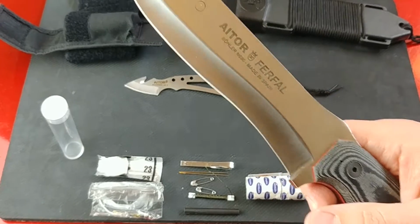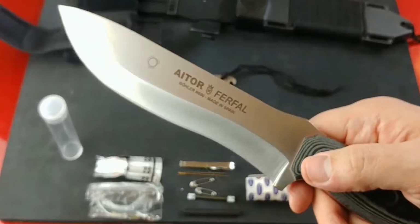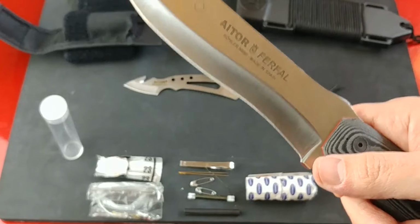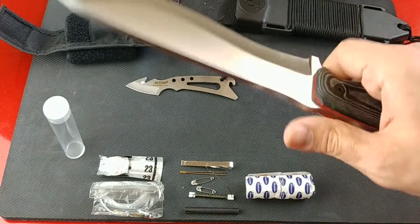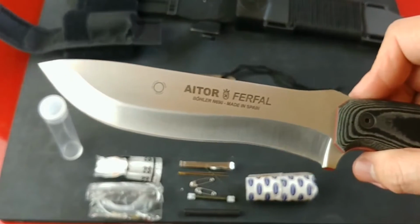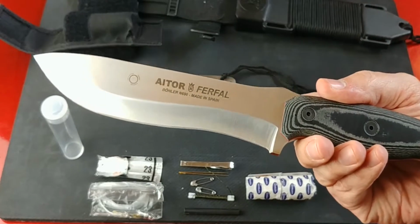And not only that, it's also very easy to sharpen as well. That's something else to keep in mind, because you may have a very good steel, some premium steel that has a very high Rockwell hardness, but it's a pain in the ass or even impossible for you to sharpen in the field. Not in this case, with a blade geometry that's going to give it all the strength it could possibly need. So let's just watch for a couple seconds a short version of the longer cut of testing this knife for you to get an idea of what this thing is capable of.